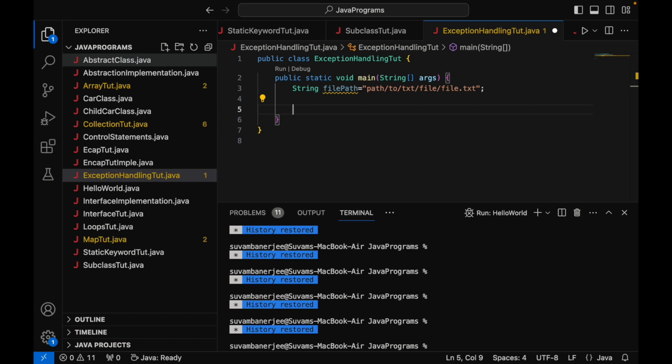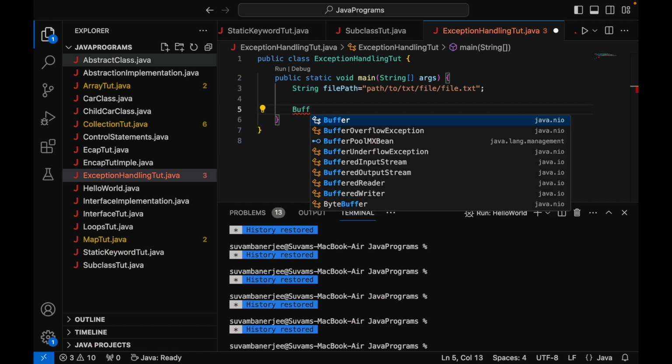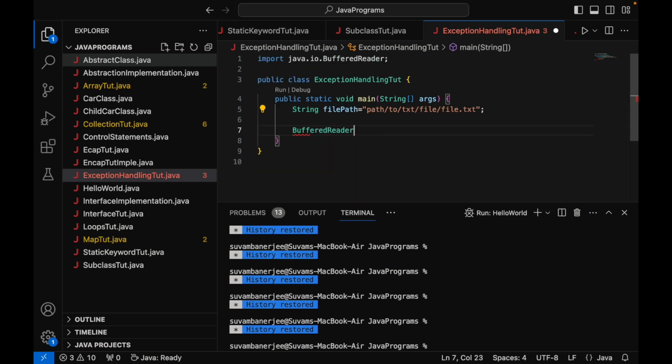Now, how to read any file? There is a class called BufferedReader. BufferedReader will read the content of the file in a stream.